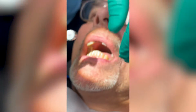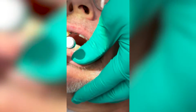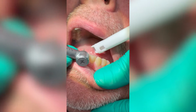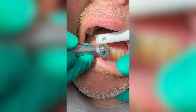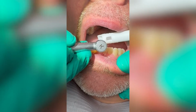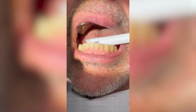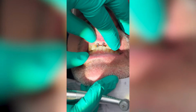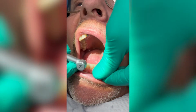So we'll just do a little bit of adjustment of the lower teeth, and we'll even them up a little. Bite together. Open, just to make a little bit of room for the occlusion. Close a little. Close. Close all the way. Okay, we got enough on number 9. But then we're going to do a little bit on number 8.